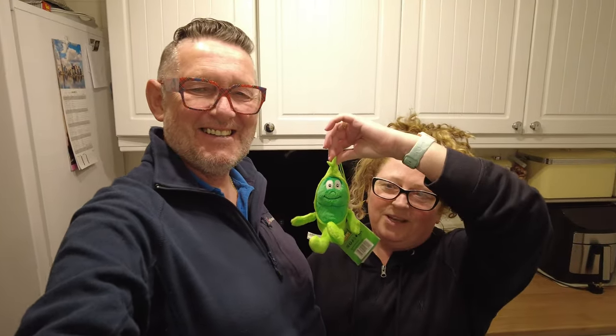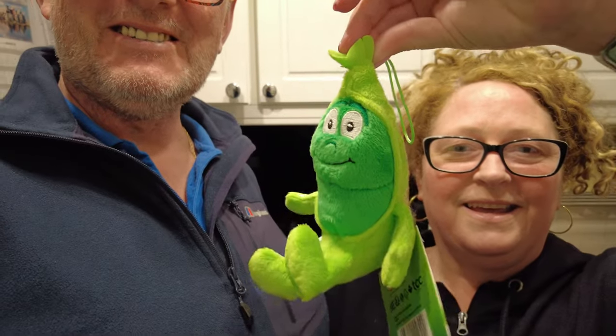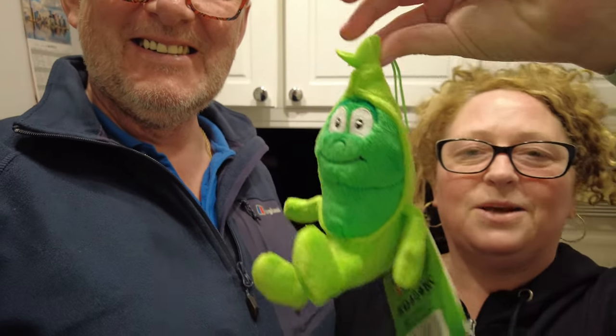But first, I thought I was going to have some squeaky green beans with this. And then there was a knock at the door. And look, it's a squeaky green bean. Oh my God. Fab. So thank you, Joe and Dave. Thanks very much. Oh, it is cute though, isn't it? If you like them sorts of things. It's made us laugh anyway. Thank you. Happy Easter, everyone.